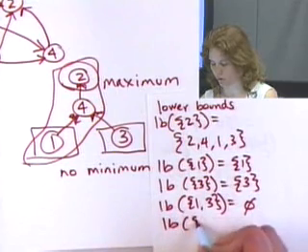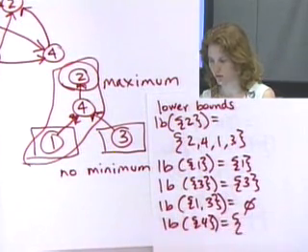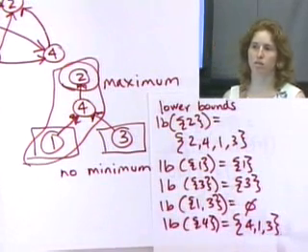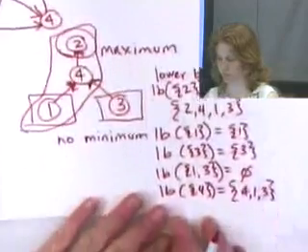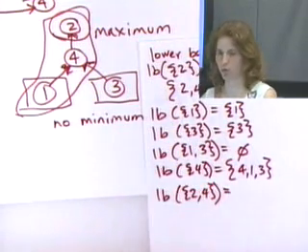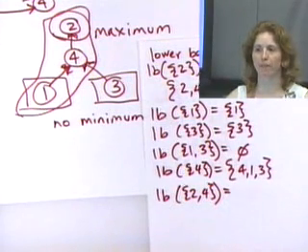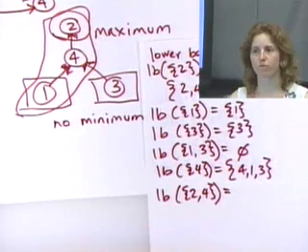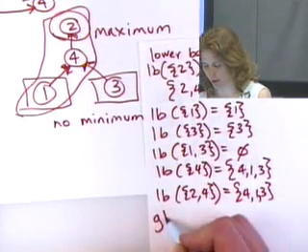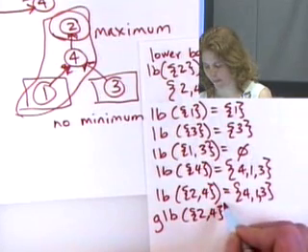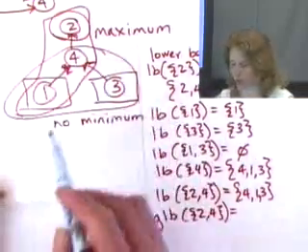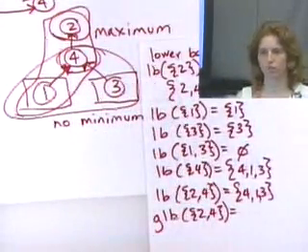Okay, so how about the lower bounds for 4? 4, 1, and 3, right? So let's do the lower bounds for 2 and 4. That's the intersection of the lower bounds for 2 and the lower bounds for 4. So that gives me what? 4, 1, 3. And so what is the greatest lower bound for that? 4. The greatest is the maximum out of all of those. So I circle that part of the Hasse diagram, and the maximum there is the greatest lower bound. So that's 4.